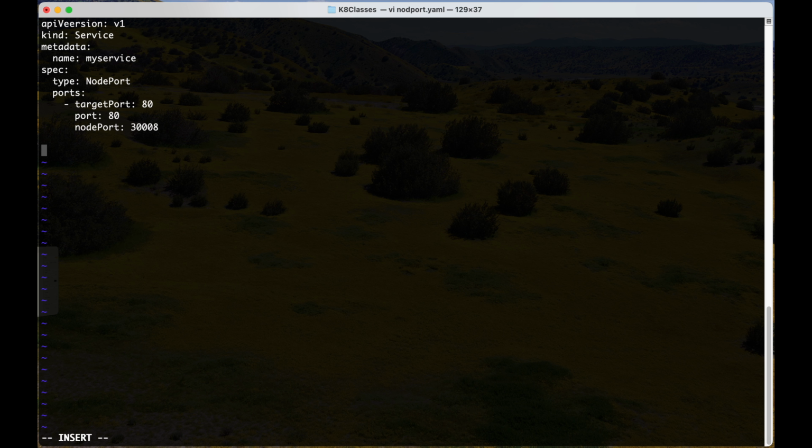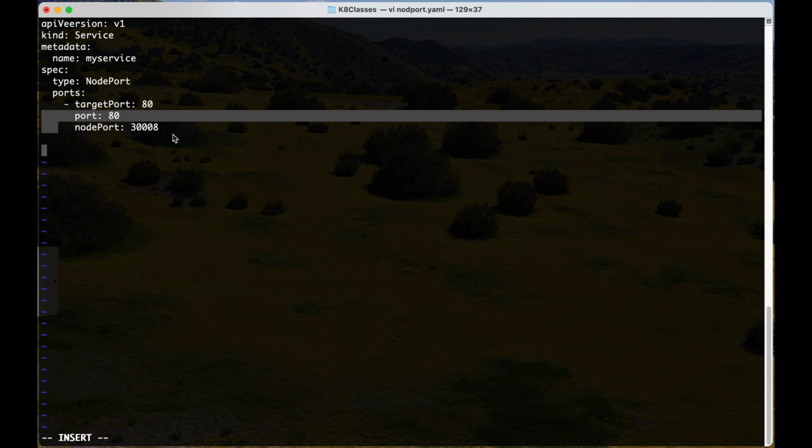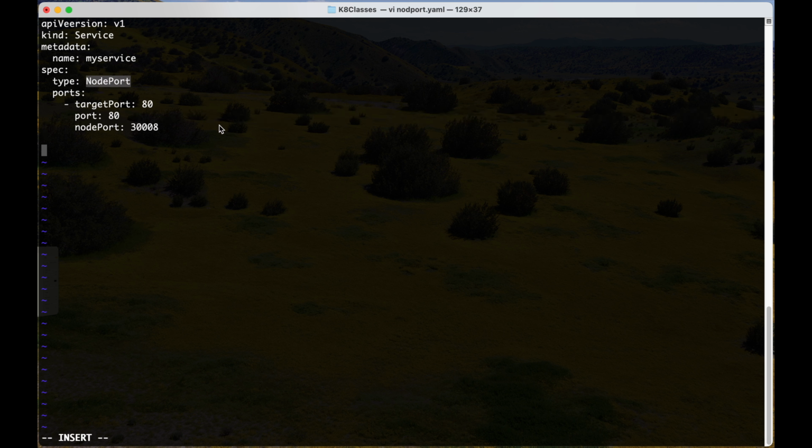Here we can see that even the target port and node port are not mandatory. Even if you are not specifying them, it will consider the range from 30000 to 32767. Within that range, it will select any port, and even the target port by default will be 80. Only the port is mandatory. This is the simple node port service file, and here instead of node port we can specify the load balancer.